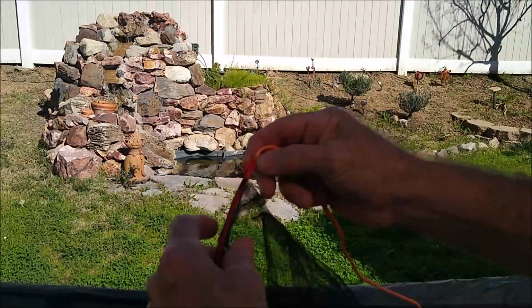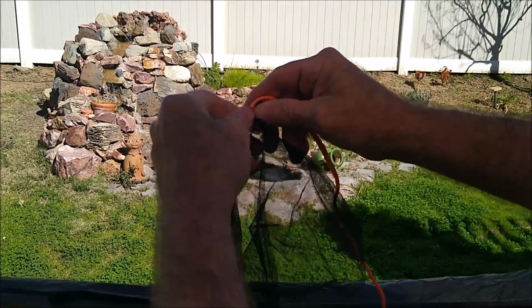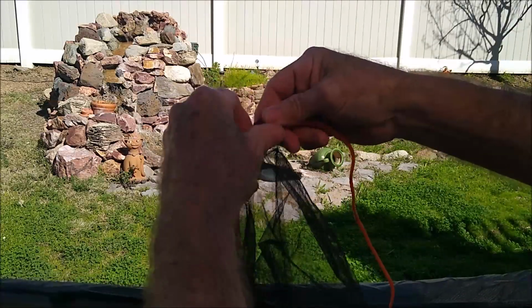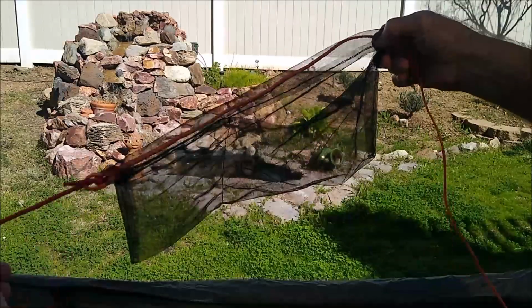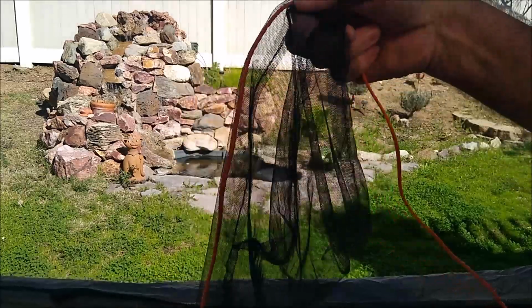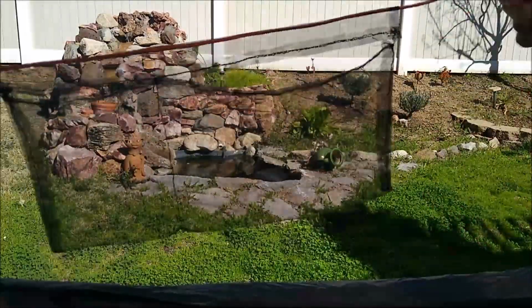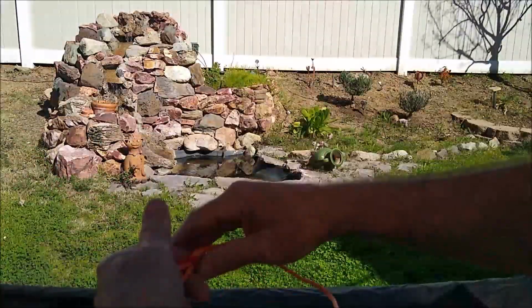Okay, now as I'm pulling the Ridgeline through, I'm going to be coming up to my organizer. And I'm just going to slip this in here and pull as I pull it through. Now in my case, I will be taking this off because this has to be sewn. But if yours is fine, you can just pull it on through and then work your way on up to the other end here.